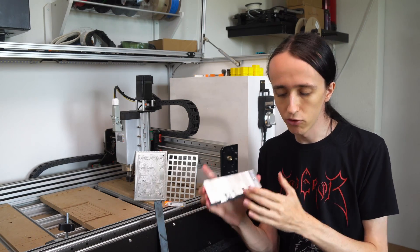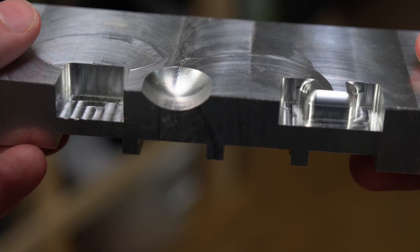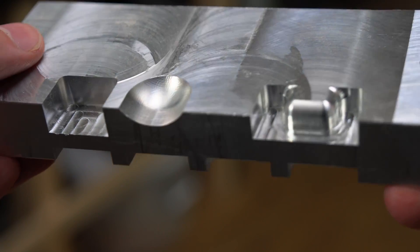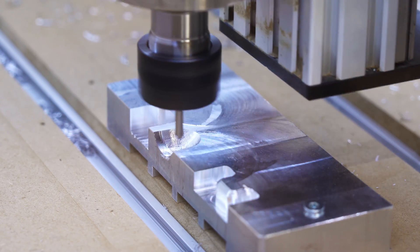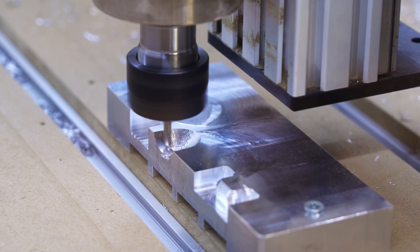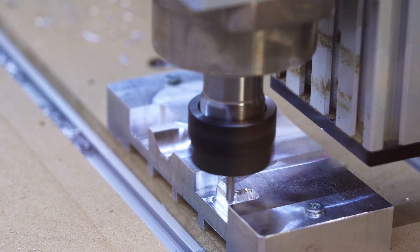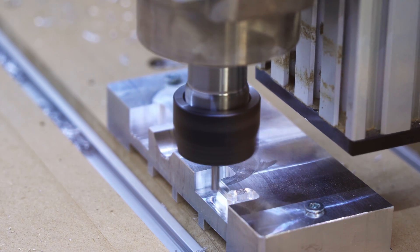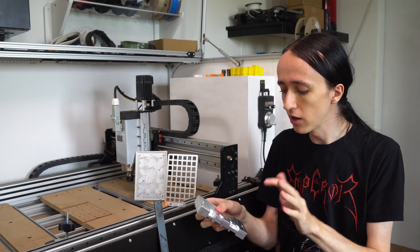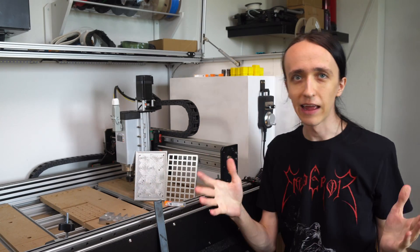I also tried some different geometries — 3D profiling. I'm still learning CNC and CAM, so you can probably get better finishes by tweaking settings further. I did a parallel toolpath on a dish-type feature and also profiled a nice outside radius with a ball end mill — a two flute 4mm ball end mill. They turned out nice. It wasn't particularly fast, mainly due to my limited experience with toolpaths, but this machine can handle simultaneous 3-axis 3D machining no problem.